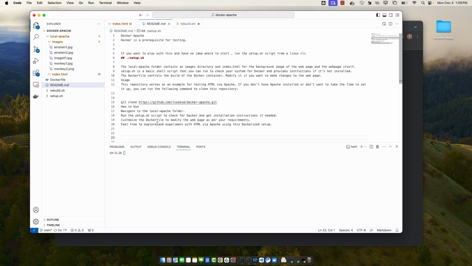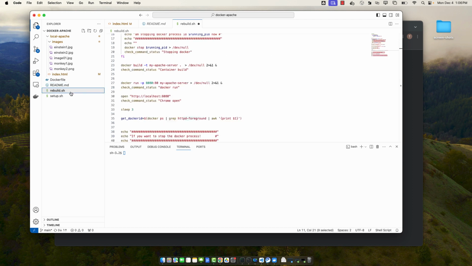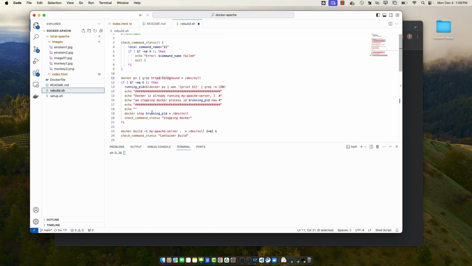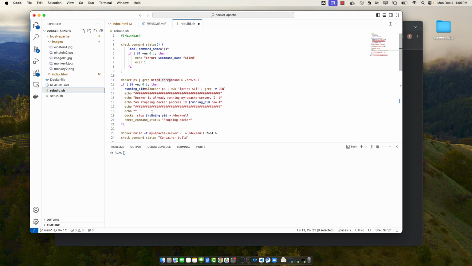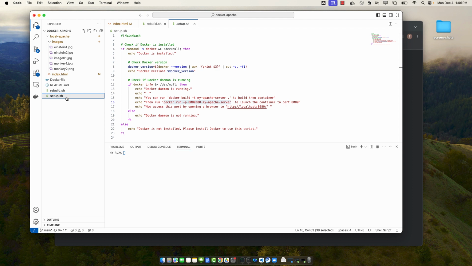The setup script will check for Docker, as it says, and it'll give you more information if needed. So if I go down next to rebuild, I can see rebuild basically is just a simple script that, instead of running Docker build every time you change something in one of the Docker files to update the image, will do it for you, and then it'll post it and show you what was done. So it's a very simple script. We can run setup here like I initially pointed to, and everything within rebuild is also going to be pointed out here.